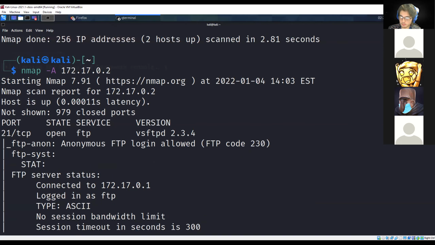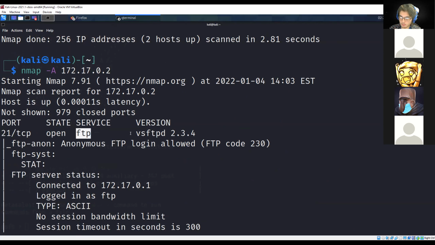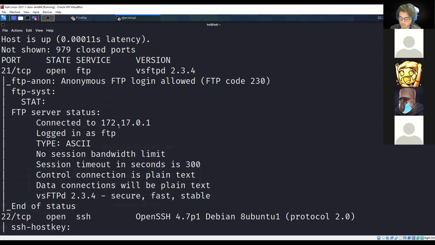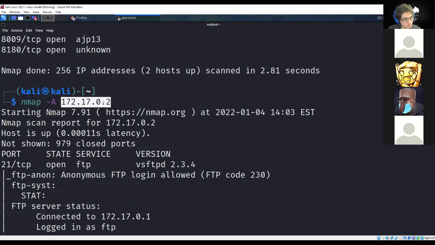I guess the very first thing we notice is port 21, which is an FTP port, and we see the version number in most cases. So this will be our initial step: check every service to see if there's a vulnerability or an exploit available. When I first started out, I would nmap the IP address that Ryan, Josiah, or Yao gave me while training, see a bunch of services, and just copy the version number of the service that was running. In this case, I'll copy this and go on the web browser.